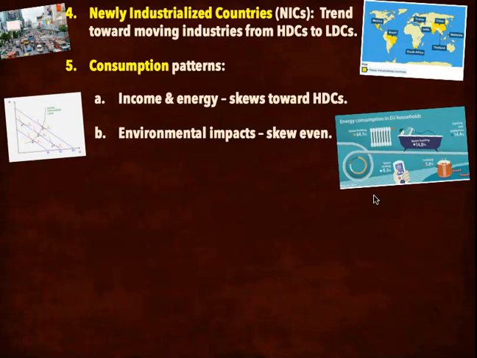When it says skew even, it means that whether you're looking at a country that is highly developed or lower developed, each of them have their certain areas that they impact the environment. And when I say impact, mainly what I'm referring to usually is going to be negative impacts. Whether it's going to be pollution, air pollution, water pollution, those kinds of things. And I think a lot of times in our own mind, we want to think, well, that must be much worse in a less developed country. But actually, we see even in highly developed countries with a lot of industry that those industries produce a lot of a product that ends up having environmental impact. So yeah, kind of even Steven when it comes to that.